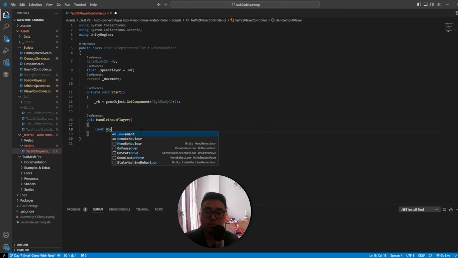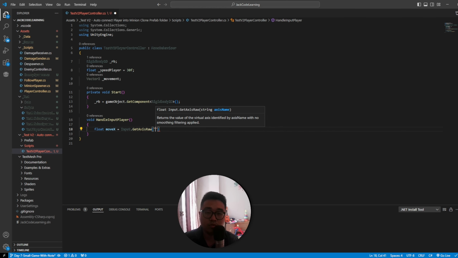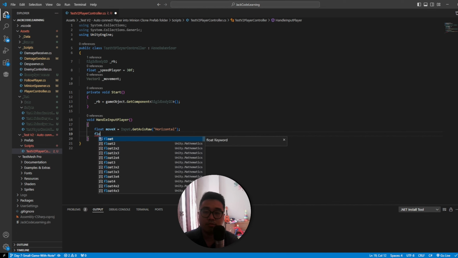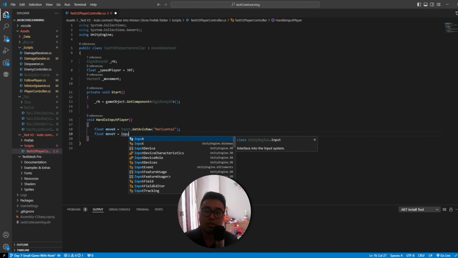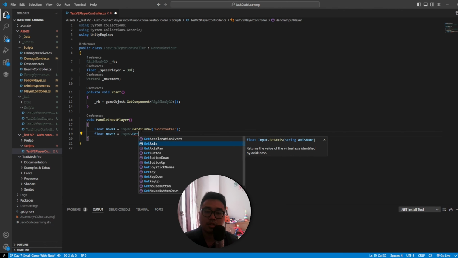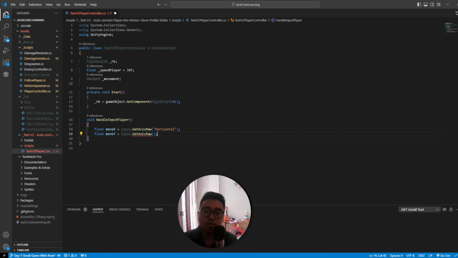Alright, for HandleInputPlayer: float moveX equals Input.GetAxisRaw horizontal, and float moveY equals Input.GetAxisRaw vertical.